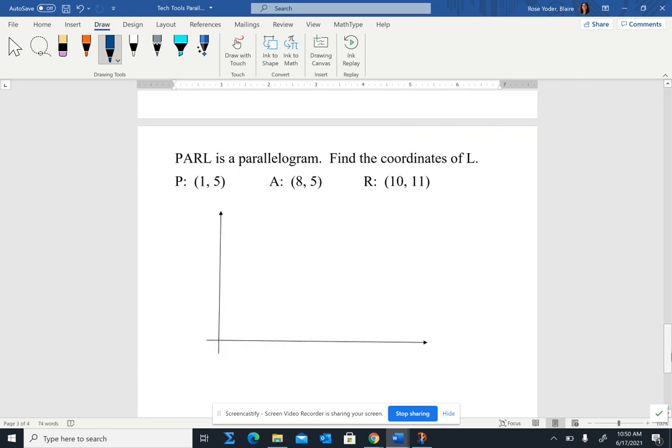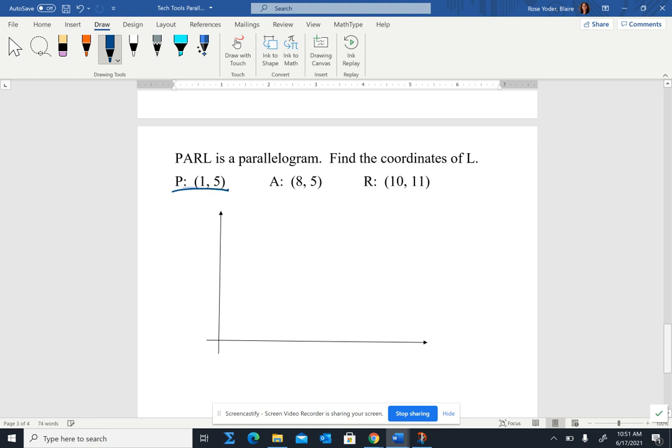I have one final problem for you to take a look at. What if I give you 3 of the coordinates and I tell you that I want you to graph a parallelogram, but I don't give you the 4th? We could plot this on Desmos and come up with a nice complete graph, or we could make a quick sketch. I think it's a good math skill for future math classes to be able to just make a quick sketch. So here's what I do.